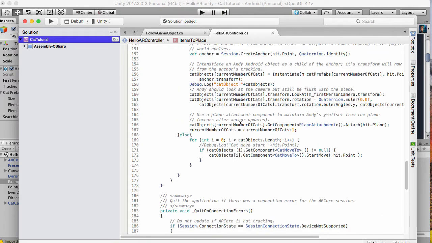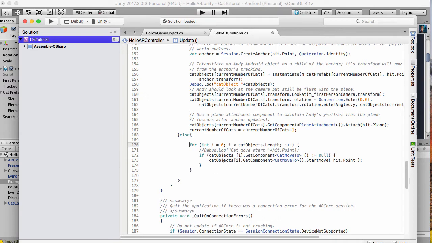I'm also going to have to change this particular area. What we do is when we tap on the ground, we place cats. I don't want to do that anymore. I just want to have one cat on our first touch, and then afterwards I just want to be placing those presents. So I'm going to get rid of this code, right? Now, because our code's pretty well made, we don't need to do many changes.